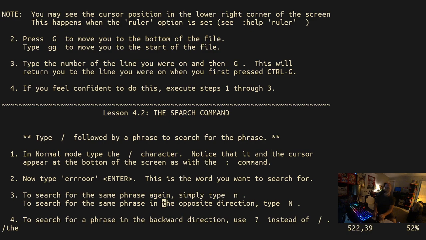All right, so we've got the N here. What if we wanted to delete all the thes? Or maybe we didn't want to delete all of them, maybe just some of them. You already know how to delete a word. DW deletes the word and the space after it. Okay, and did you see how I didn't leave insert mode? Now let's go find the next one. N. Oh, let's go back up. Okay, let's delete this. Now I could do DW again, or I could use dot. Dot is the last action.